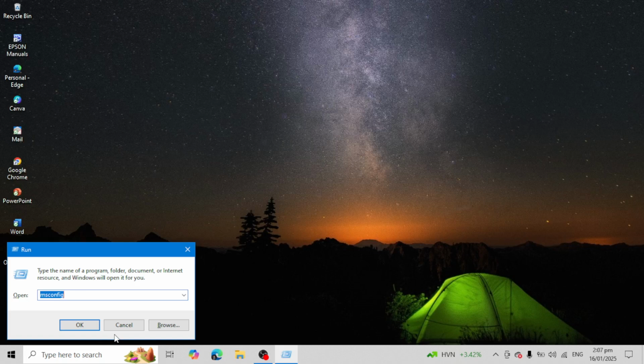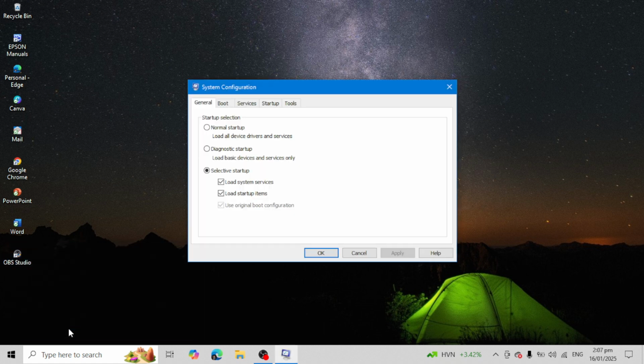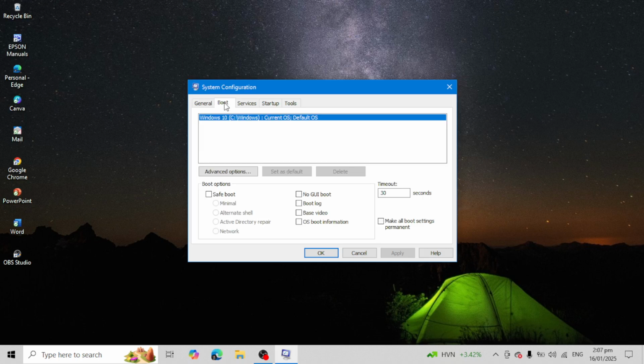Okay, here it is. So you will type msconfig, then click OK, and you will go to the Boot tab. You see, there is only one operating system since I have done a clean installation when you upgrade from any other version. But when you do not do any clean installation, there will be multiple copies here.